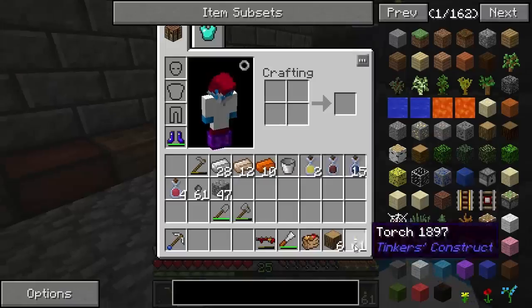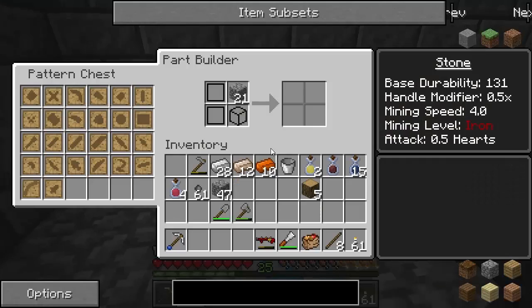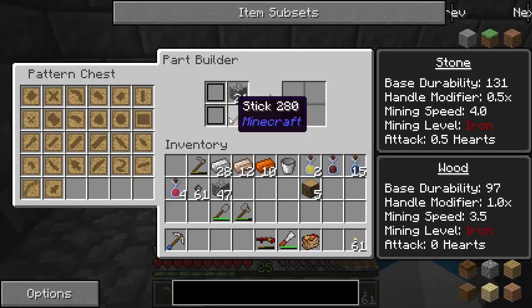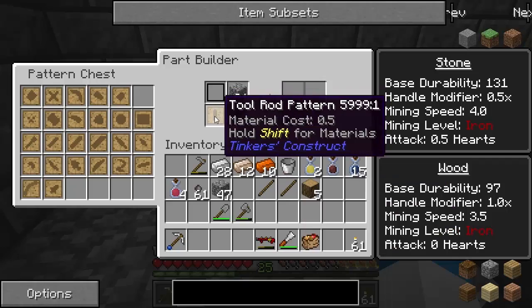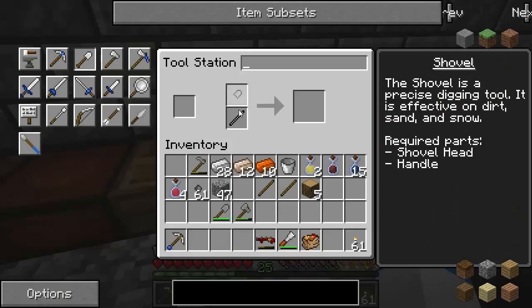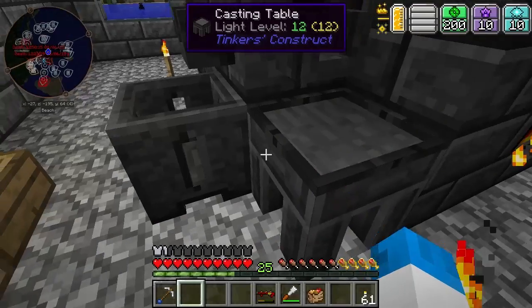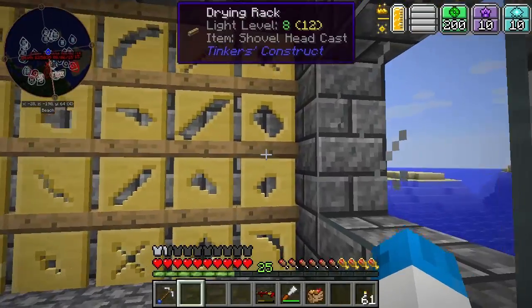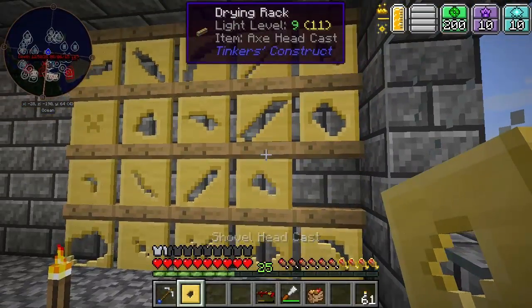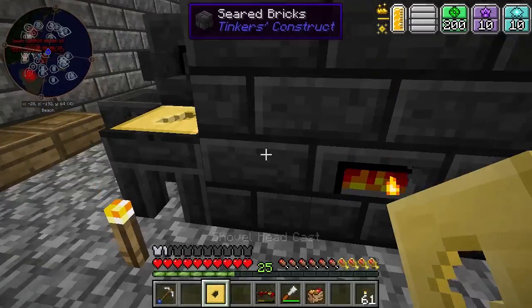So, let's get some more wood. In fact, we'll get some sticks. We'll put them there. So I'm going to need a tool rod for both of these. So, yeah, I think you can still use sticks, so I'm not quite sure why I'm doing this. But never mind, it'll be fine. And the tool station, we just need that and also that. So I want a couple. You and you're a hatchet, aren't you? Yes, you are. Okay. Two iron ingots.